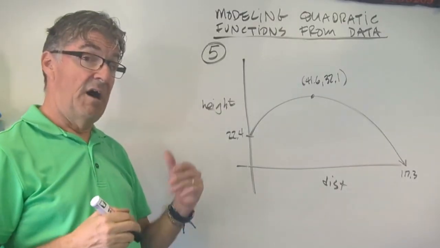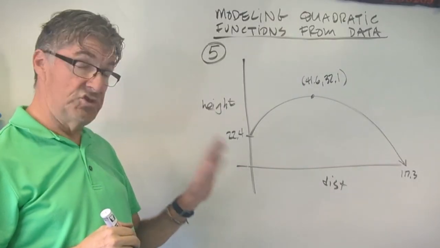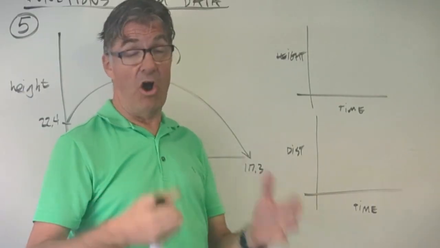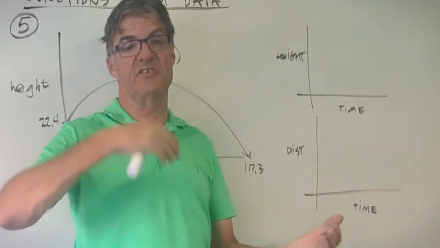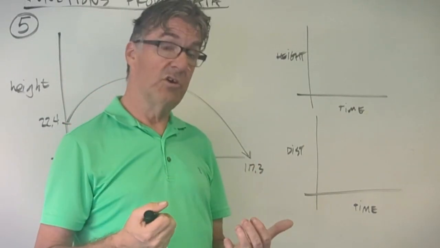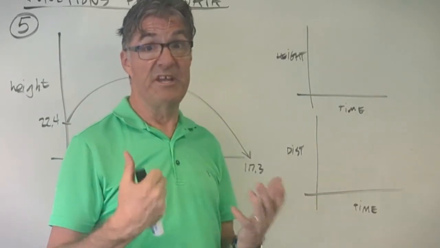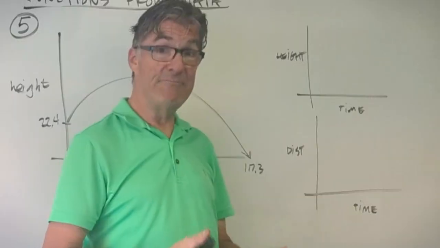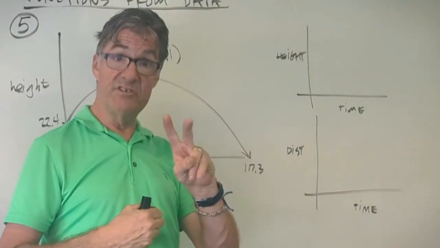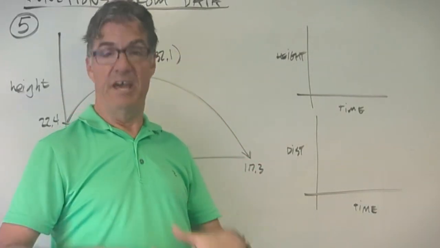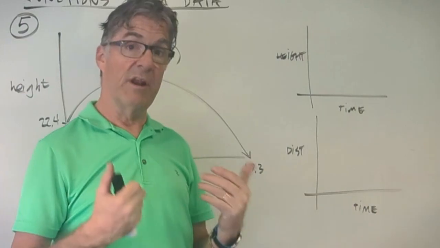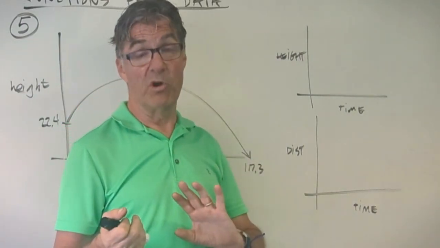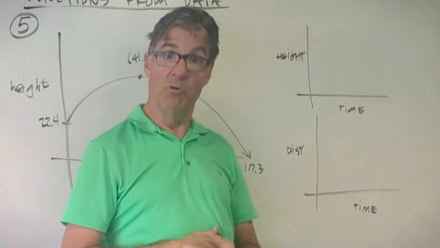So I want to point out 2 other graphs that we made. After we did all of this for distance versus height, we started looking at time, which is actually more interesting as far as quadratic equations go. So we used our time data to create 2 more equations, 2 more graphs, and answer a bunch more questions. What I want to do here is summarize the graphs and then summarize the real world applications of that, and then we'll be done.